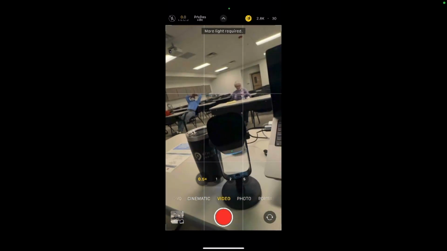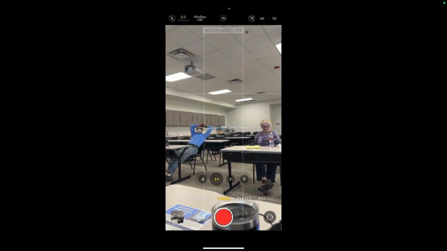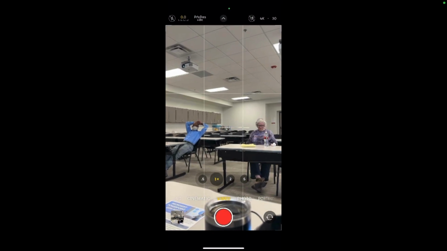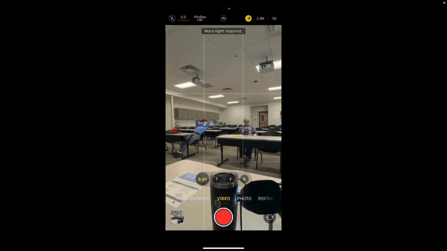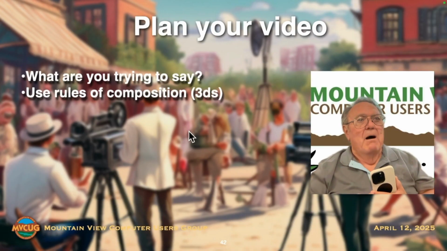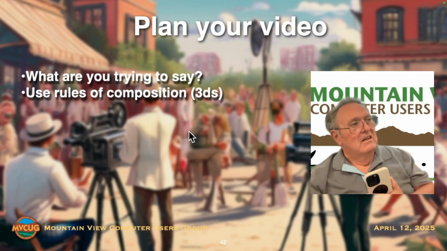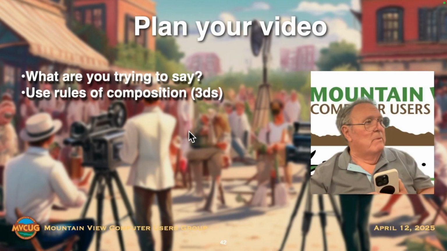But that's because you have action mode turned on. Yeah, because when you turn it off, it doesn't say more light required. Oh, that's right, it's for stabilization. I'm sorry. Thank you, Barry, for reminding me. Yeah, action mode requires more light, sort of. It works. My guess is yes, it does. I can't prove it because the ISO is set automatically.